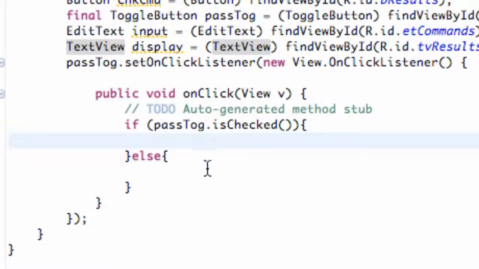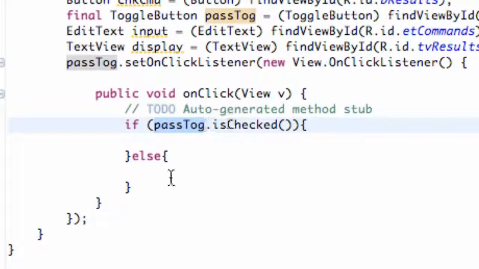Basically that's the majority of the lesson I want to show you guys, this if or else. We're going to get into the coding of setting up the input type, whether we want it to be a password type or regular text, in the next tutorial. So get familiar with this layout. Again, we set the onClick listener and we set up an if or else statement within our onClick method. We also set this to final because that reference is never going to change, and that will allow us to access that variable within these sub methods as well.